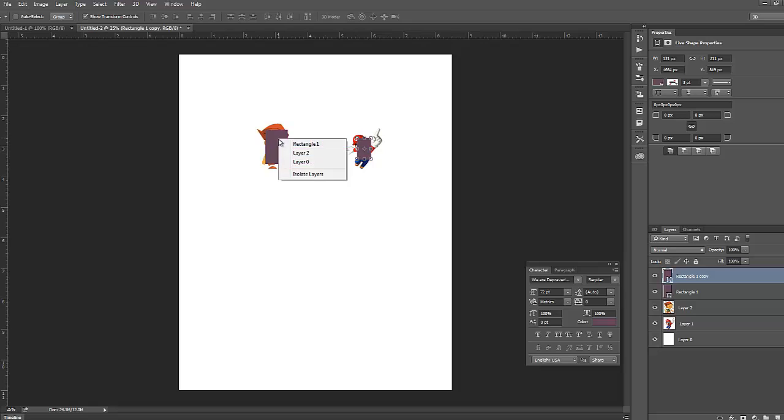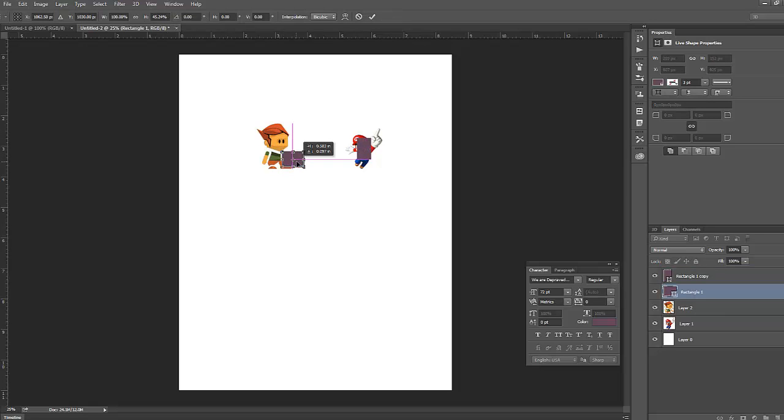Therefore, I can have a box that says, okay, only when the hand is hit. So I can make my box this big, and it follows wherever the hand is. I can make the box big enough that the collision is only for the head. So I can go like this. Right, so it follows the head around. Or I could just make a rectangle that's about the size of the character itself.